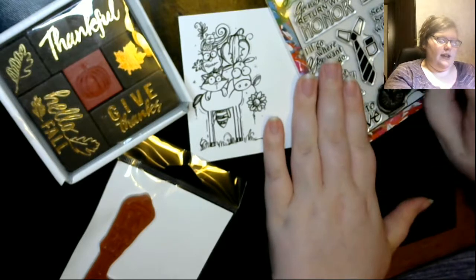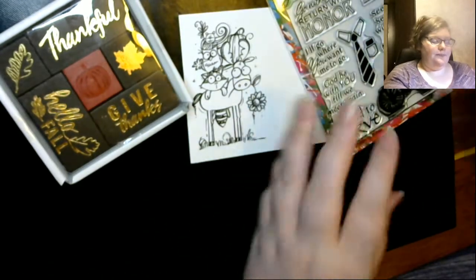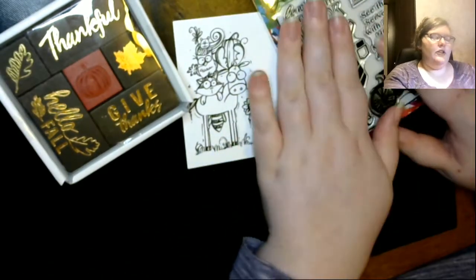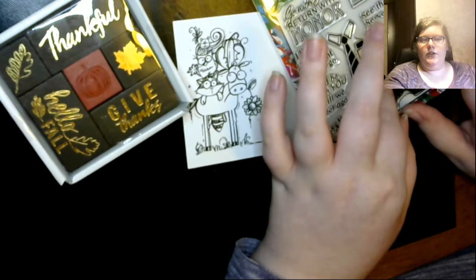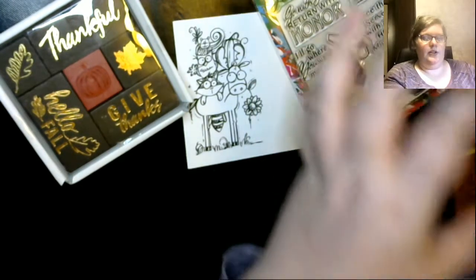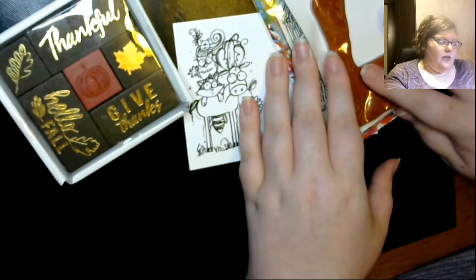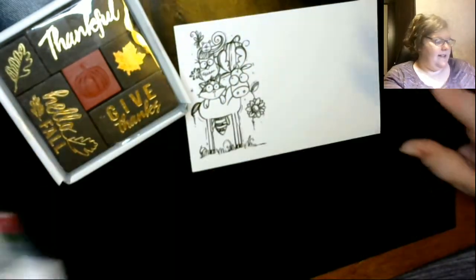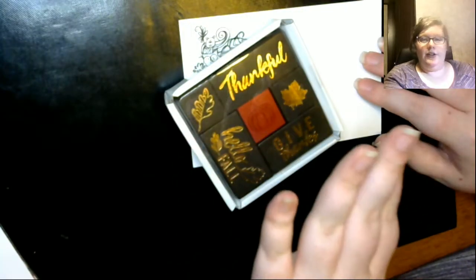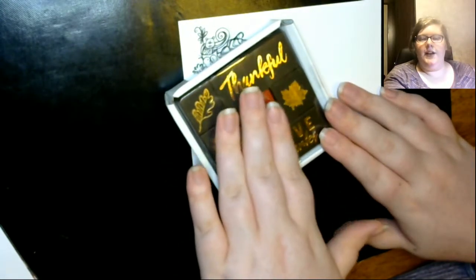That will be for the clear photopolymer and also the red rubber stamp. You're going to need that block or something like it. Clear photopolymer is good if you want to do multiple stamping, or if you are not quite sure you've got a good impression, you can line it up again and see. The red rubber is good because it doesn't take up as much space as the wood mounted. Wood mounted is good if you do not want to buy the acrylic. These are also good for paints, watercolor, different media, because it's a little bit more sturdy.